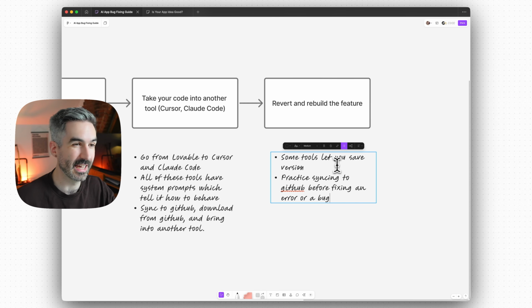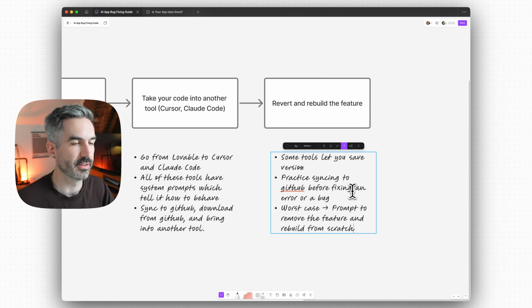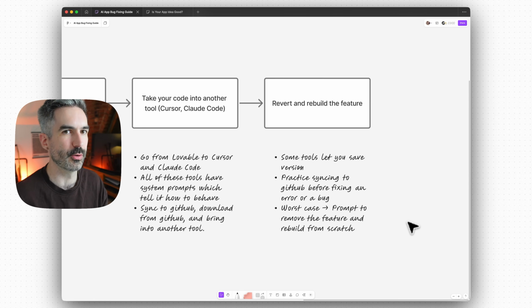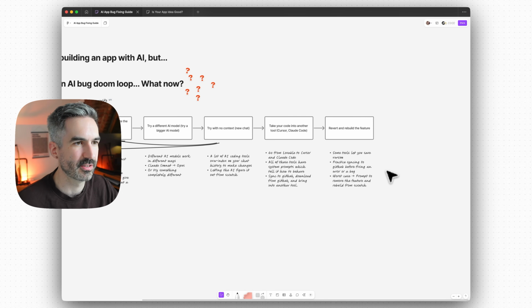If you've spent ages trying to fix this feature that you've built and it just doesn't work, or worst case, you can prompt to remove the feature entirely and rebuild from scratch. This is going to have the disadvantage that it could potentially add a little bit of bloat, extra code that you don't need, because essentially you built something and then you're taking it out. The AI won't take out every single thing that you've built. It's going to leave some artifacts in your code and then you're rebuilding it from scratch again. But that can be a way of addressing any bugs that you've come up against.